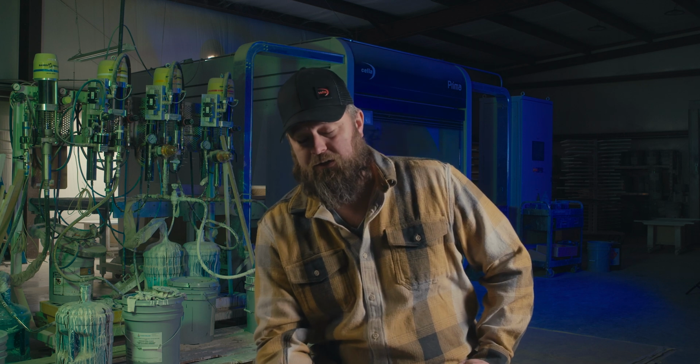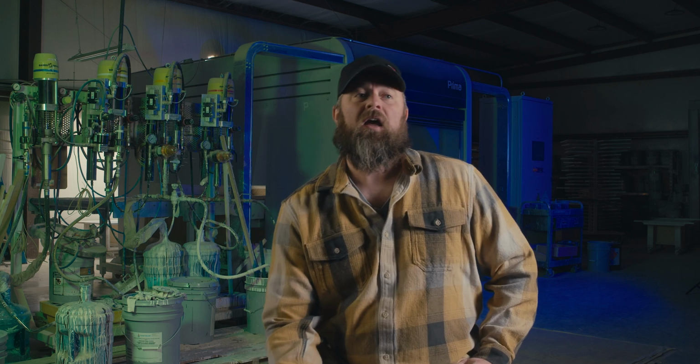Next question that I normally get asked after is it efficient, is how much does it cost? And unfortunately, cost is going to be a big factor in a machine like this. I mean, it's quite significant, and when you look at it on paper, it can maybe make your head a little dizzy, especially if you were a smaller shop like we were.